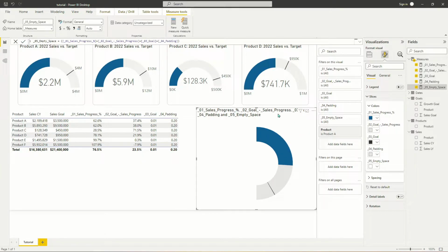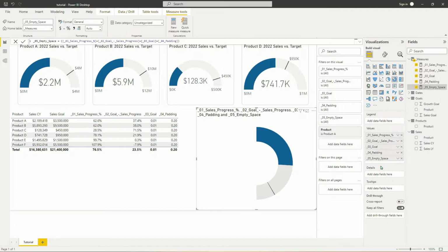We've already effectively created our gauge. The only thing that's left to do now is to reorient this. I'm not a huge fan of reading gauges from top to bottom, so we do want to move a few things around. In order to do that, we're going to take the measures that make up the actual gauge and reorder them so that the gauge is going in the other direction. So all I did was, instead of numbering these 1, 2, 3, 4, I grabbed the pieces of the gauge and reordered them so that now they're going in the opposite order.